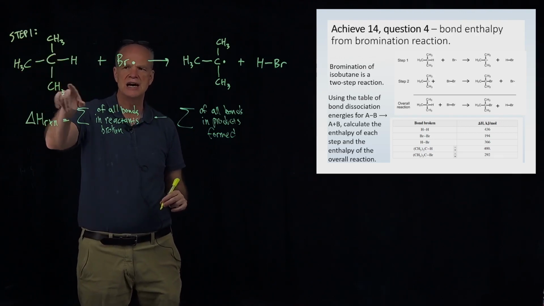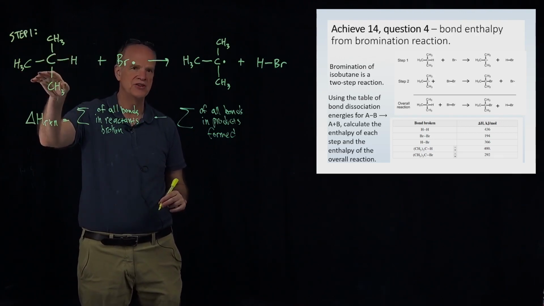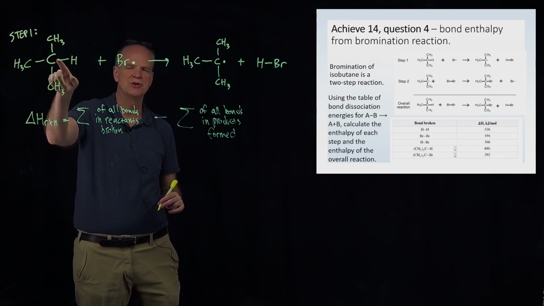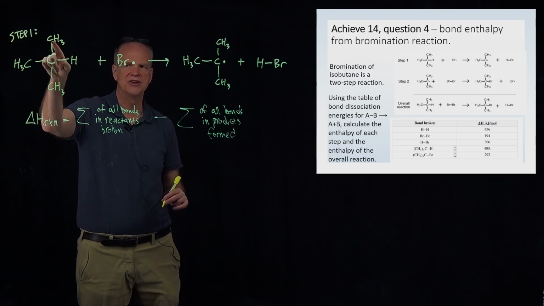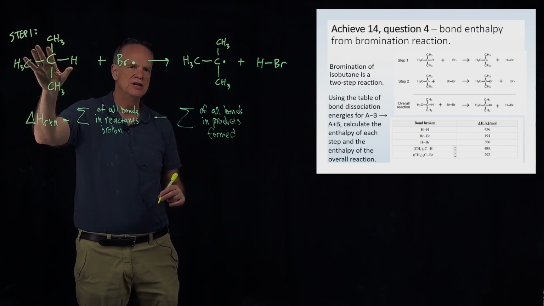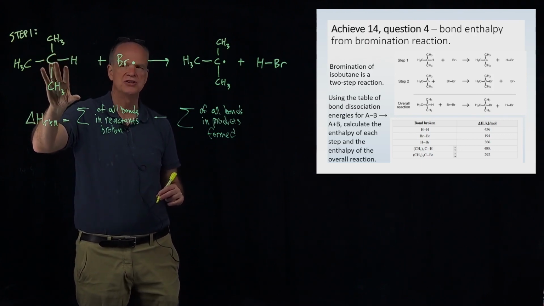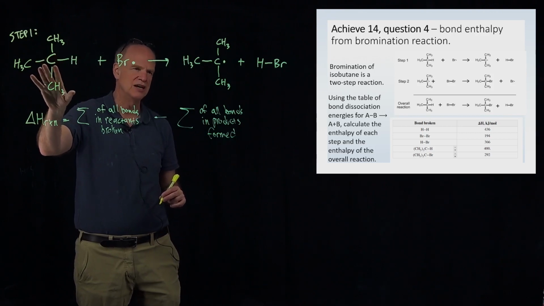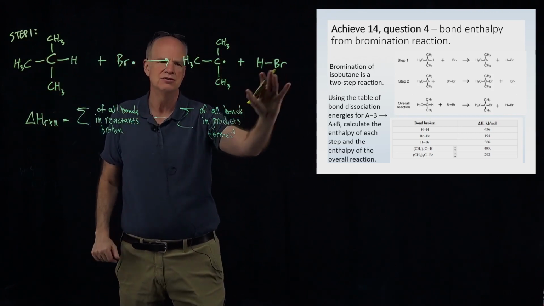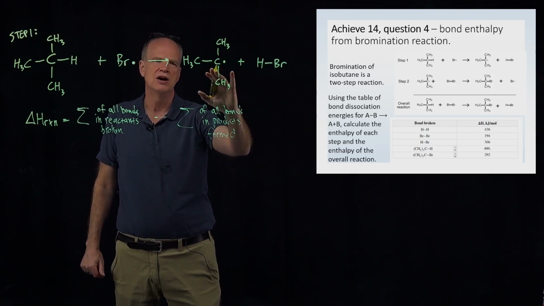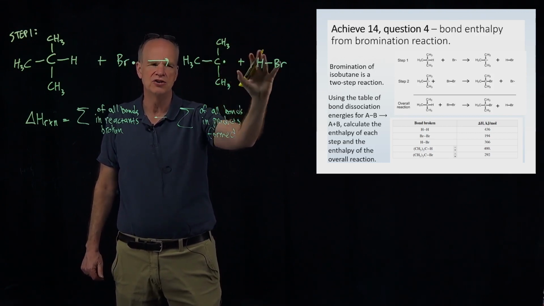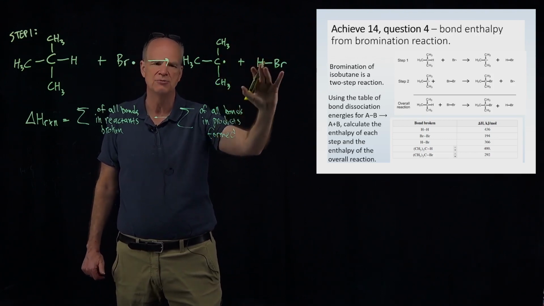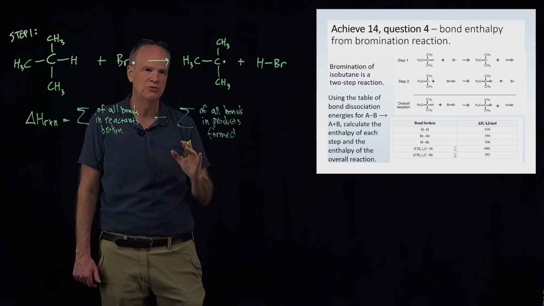So let me explain what you would have to do here to solve it in this way. So here we have a reactant here, and you can see that this reactant has a lot of bonds. And so, for example, there's a carbon-hydrogen bond, and then there are several carbon-carbon bonds, and then also implied is that there are several carbon-hydrogen bonds. And so what you can do is you can work out how much energy is required to break all these bonds. And then here you would have to figure out, well, in this molecule, here we have the same thing, but now all these bonds are being formed here, and you can add them up.